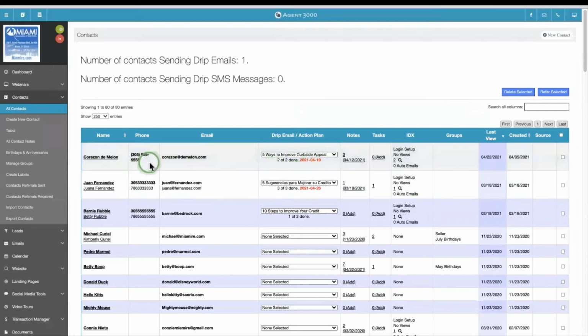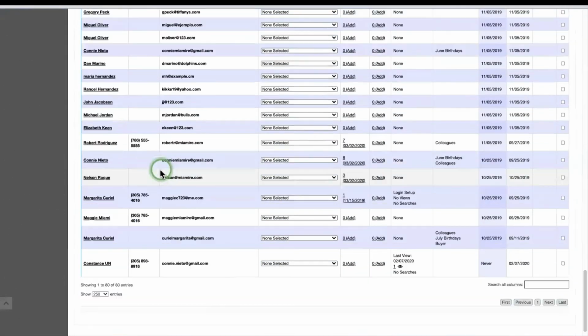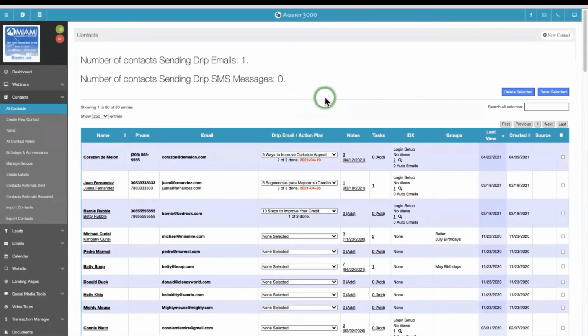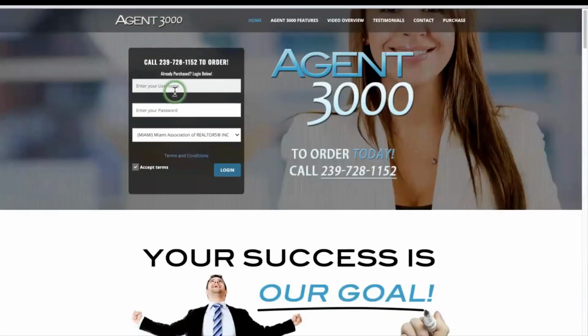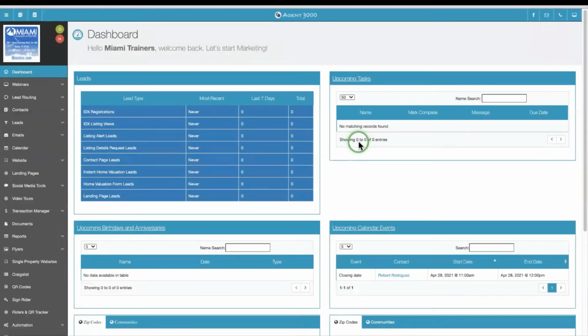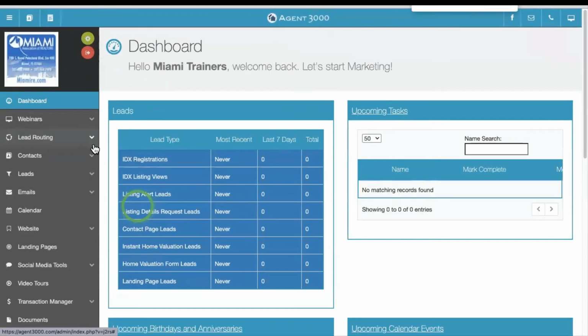Okay. As you can see, Margarita has quite a few contacts, and these were not visible on the team's end. So the team login does not grant the team leader or broker access to everyone's contacts. Now, I'm going to go back to the team. I just wanted to really quickly show you what the agent sees. Okay, so I'm back to the team. Let me go ahead and make this a little bit bigger.